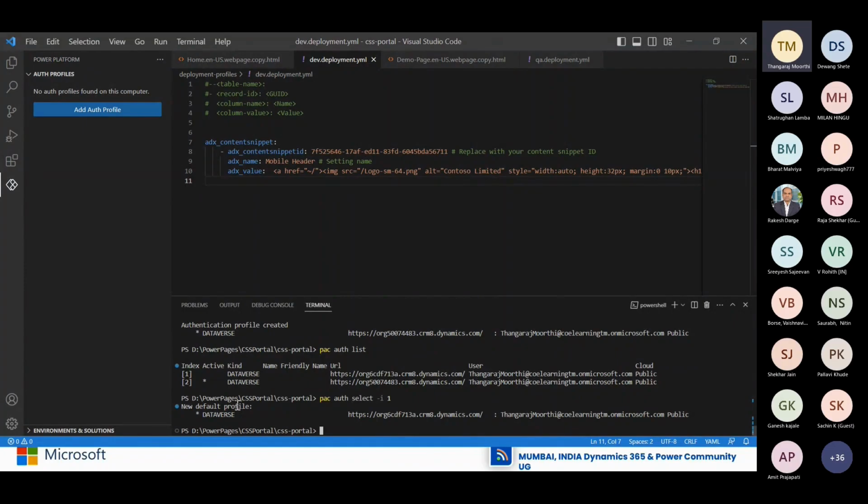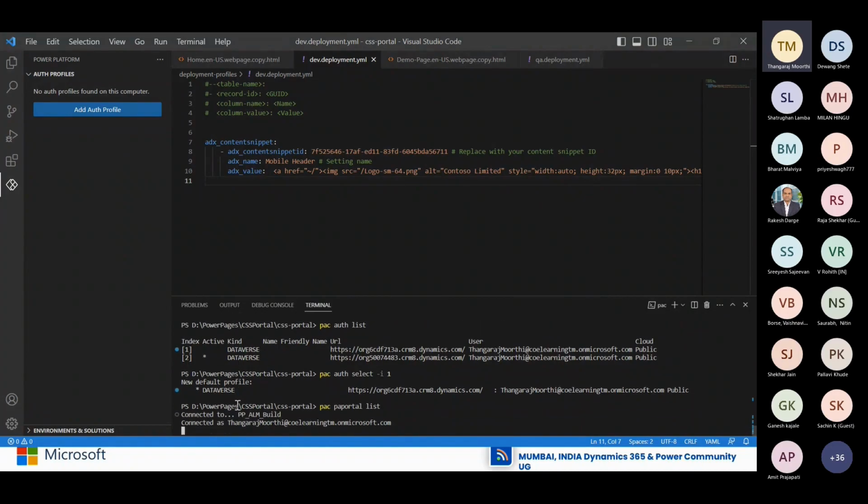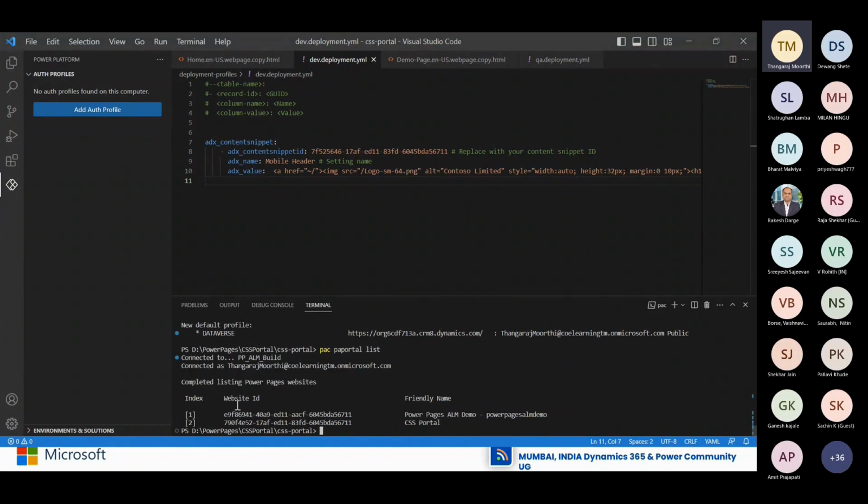To execute that, I will use PAC pages, or PAC pa portal, and I need to know the website ID to download from. To know the website ID and the portal name, you just type PAC pa portal list, which gives you the list of Power Pages sites available in the environment.